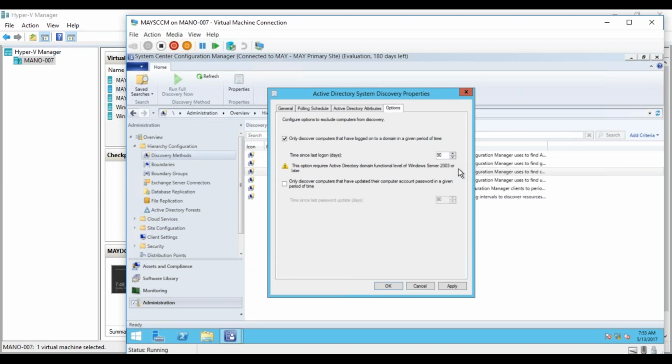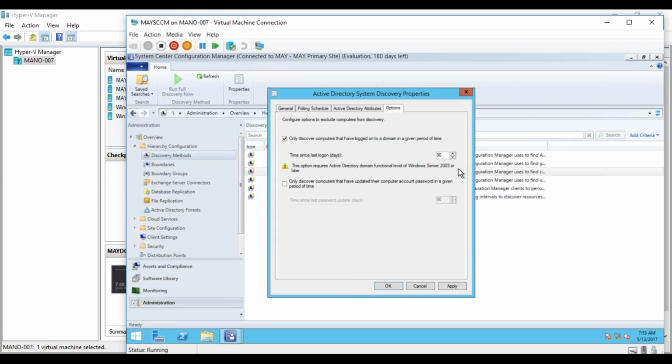So if the computers have already been discovered, how do we clean up? Does it get cleaned up if we select this option? No, this is only for future ones. For already discovered computers, as I told you, there are site maintenance activities to clean them up. This is for even before they're discovered. You can select this so that next time, when any new computers are being discovered, that's when this will be helpful.